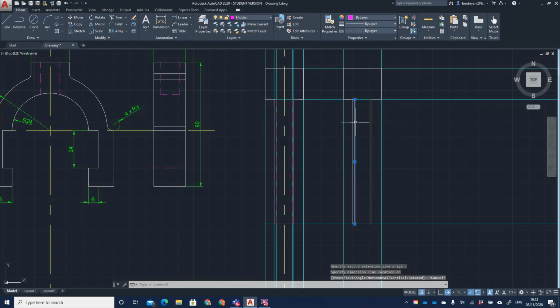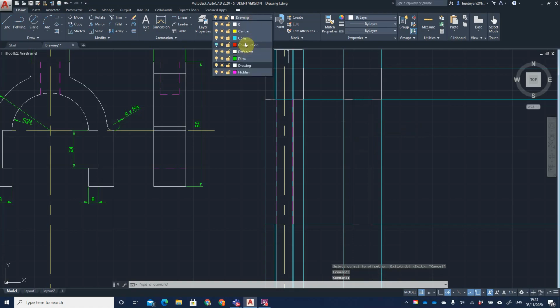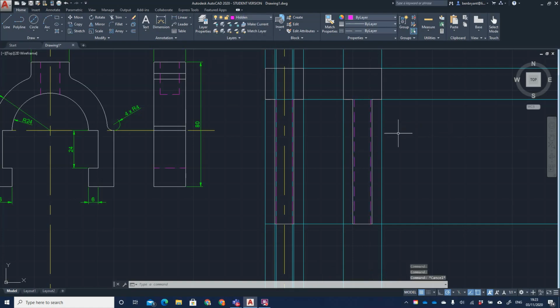Oh, 0.9. Again. 0.9, which is going to be the thread major and minor diameter. Like so.